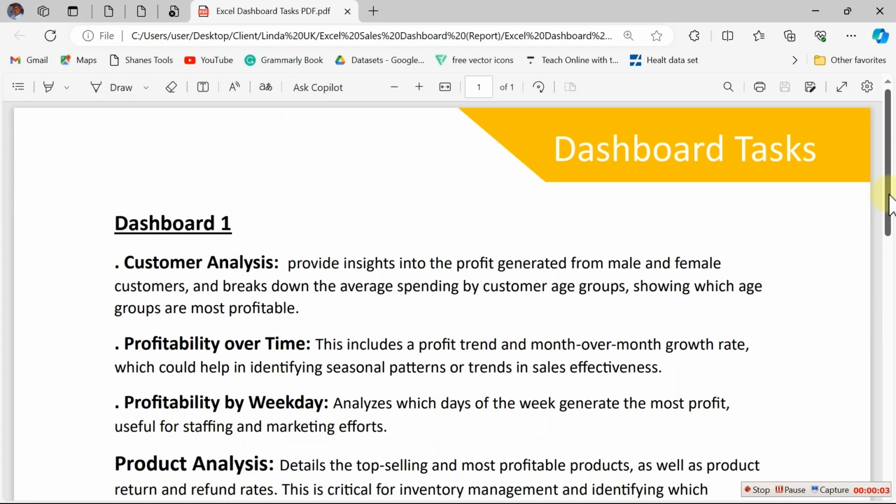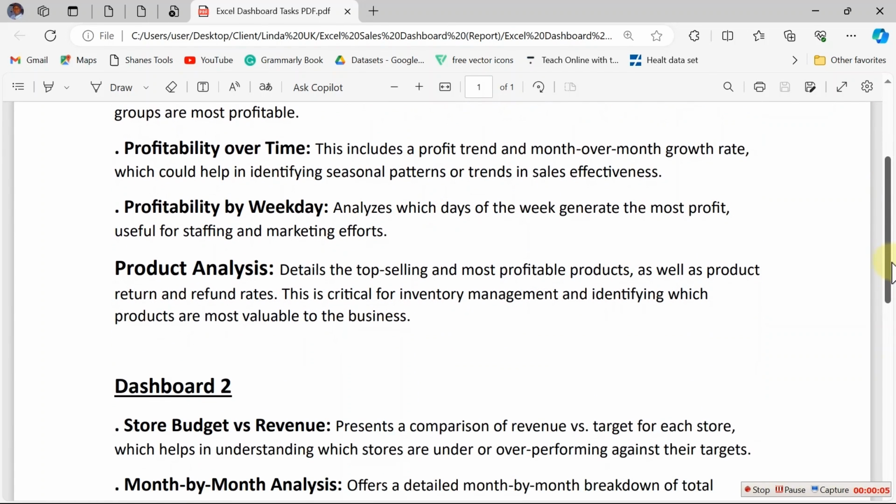All right, if you open the PDF you've downloaded, you're going to see this particular part right here that says product. This is what you're about to be dealing with right now. So look at the detail. It says the top selling and most profitable products, as well as product return and refund rate. So let us look at it.